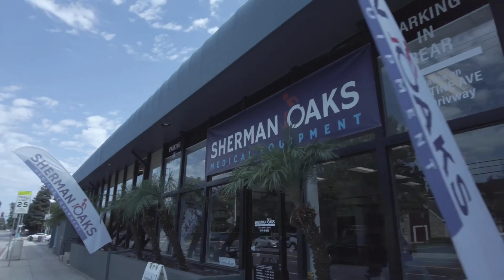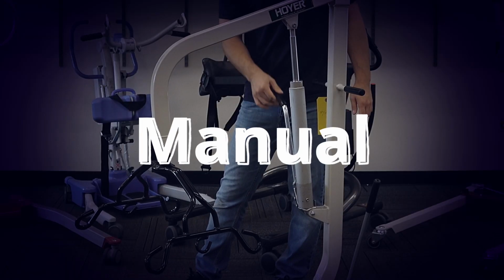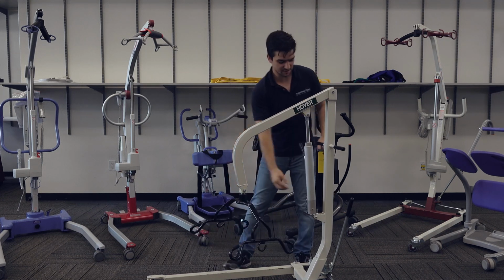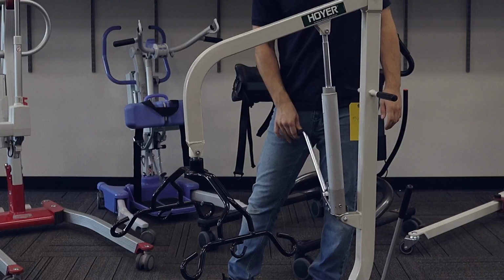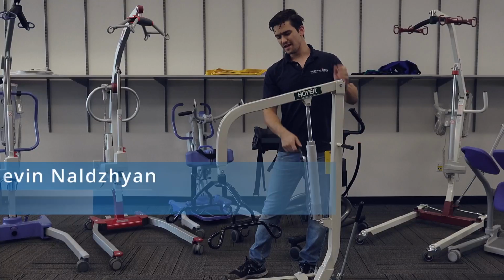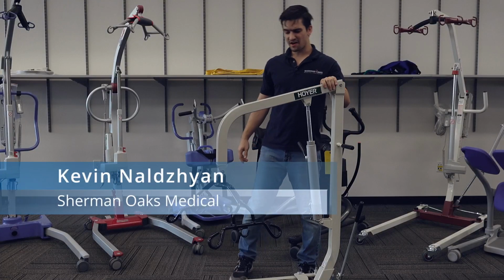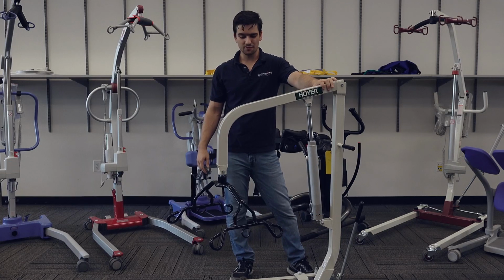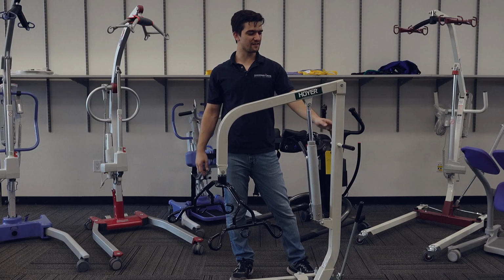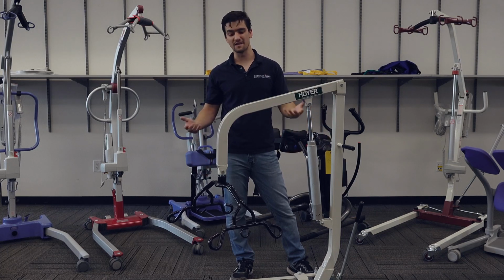Let's take a look at the best lifts on the market today. The most common personal lift available that Medicare pays for would be a manual patient lift. It's going to lift the entire user with the sling. It's a very simple design, just a hydraulic crank that we slowly crank to begin raising the user up. One like this is fairly inexpensive, and Medicare will do it as a 13-month rental, and then it becomes the client's once it passes that 13-month mark. A lift like this usually retails for around $800 to $900.